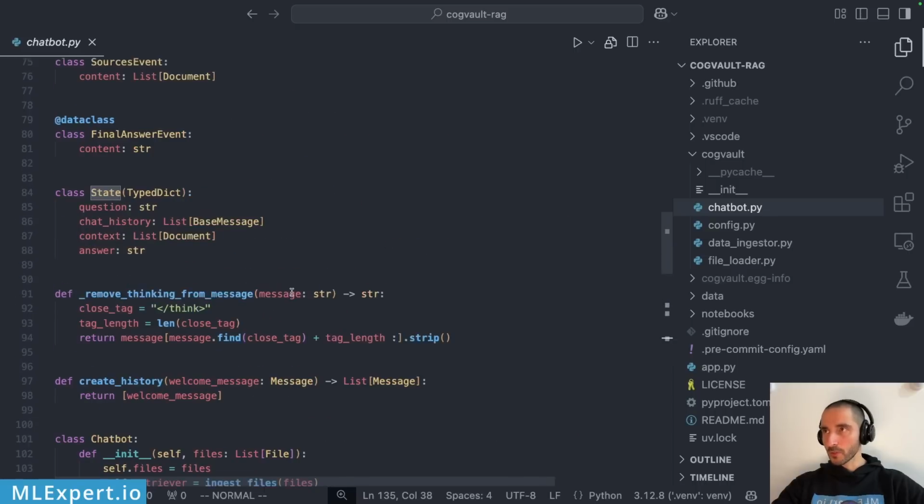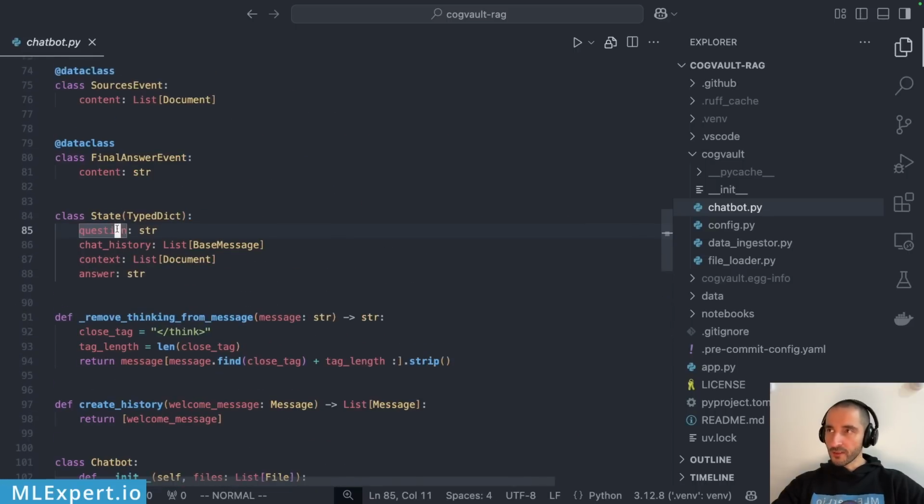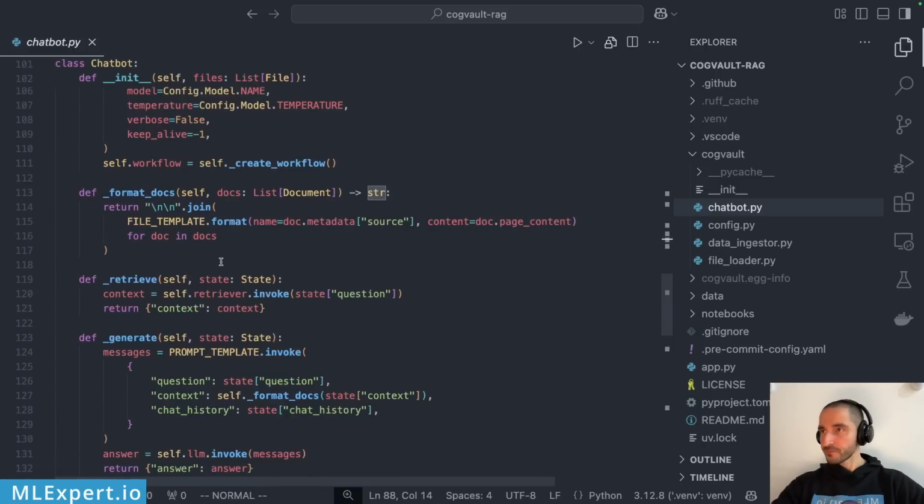Let me show you what we have as a state. We have a typed dictionary that contains the question, the list of messages that we have thus far for this chat, the list of documents, which is going to be the context for our LLM, and then the answer that the chatbot is going to provide for us. So this is the state that we have.